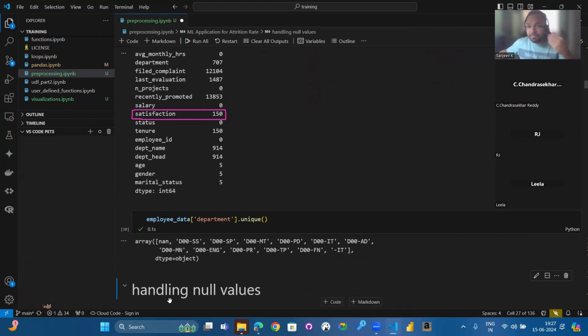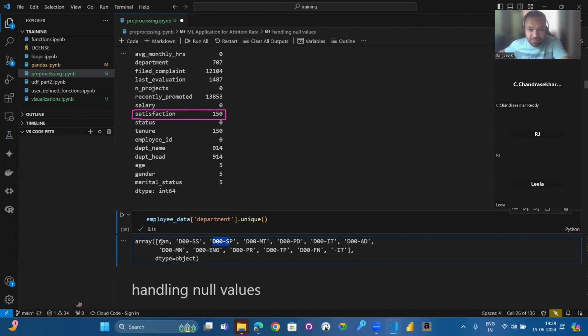And if the number of categories is very high, you can group them, similar to what we did in binning. Say, for example, I want to group SP and MT as one new feature. Wherever I have SP or MT, I'll go and replace those values with some other value. This is how I can do it.